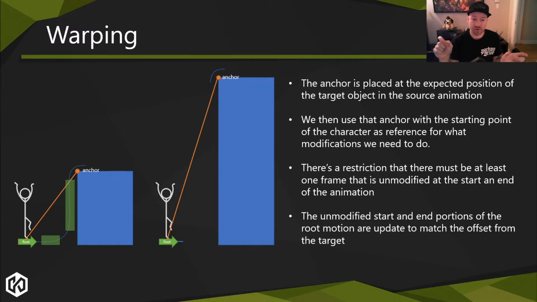We have a restriction that at least the first and last frame of the root motion track cannot be modified. Generally, we don't warp immediately and literally right up to the end. 90% of the time, we're warping somewhere in between, because for a lot of the complex movements, you can't warp the whole thing. You have to warp it in specific sections. So we say the start and the end, we know that there's some frames that are fixed. We use the anchor as a reference point. We know where the start is because we have the character position, and the end point is relative to the anchor. So we plonk the anchor down, and then we put the end relative to the anchor, how it would be in world space. And this is the important thing, that it's done in world space.